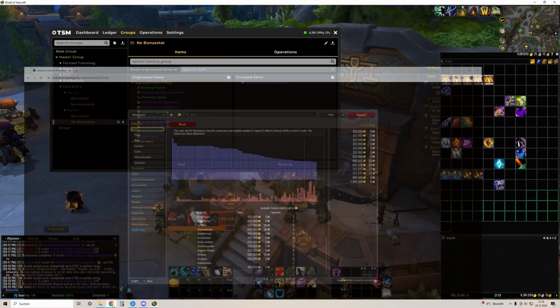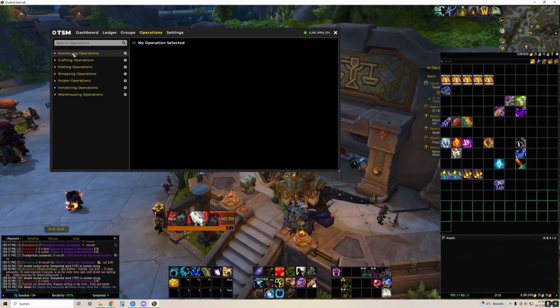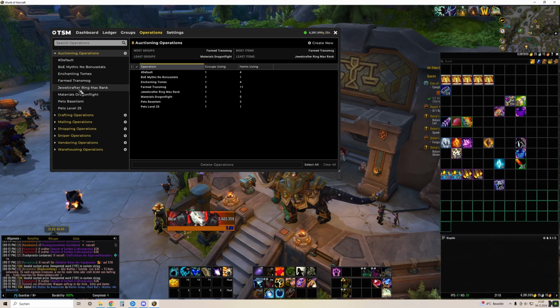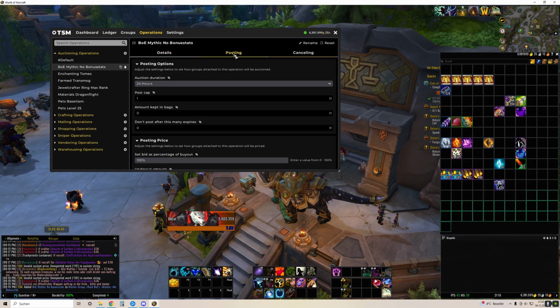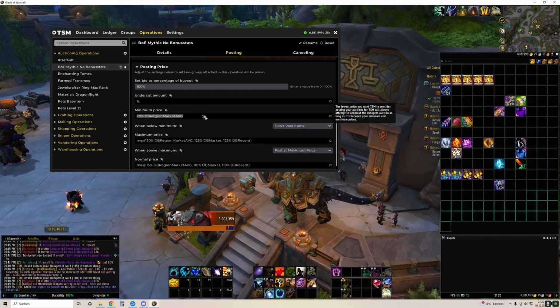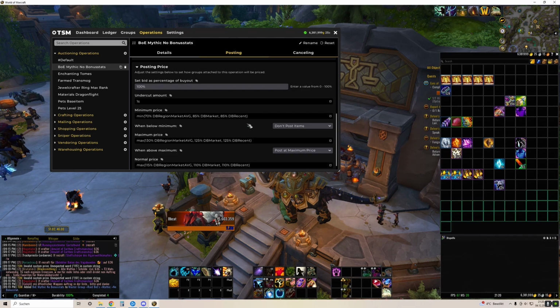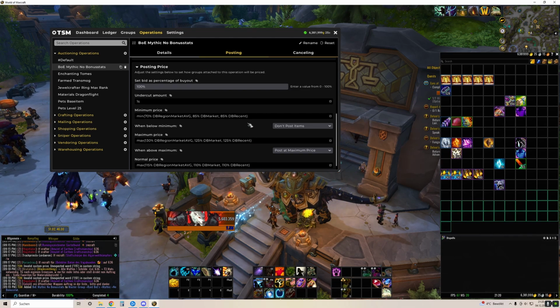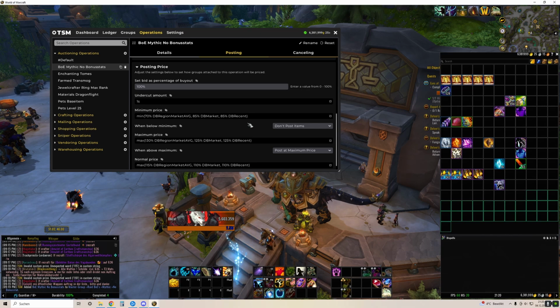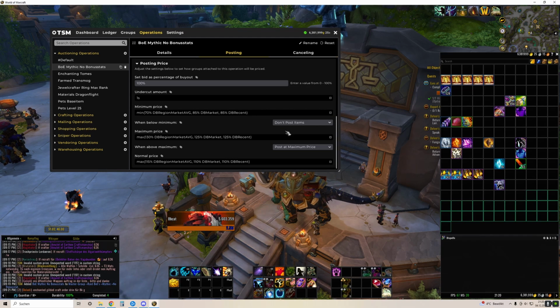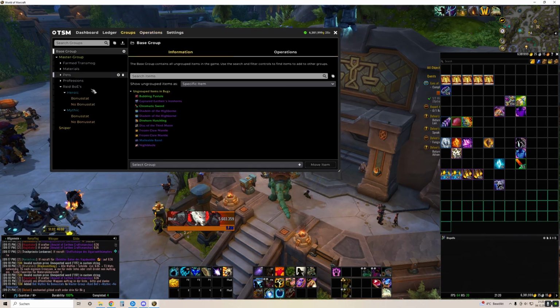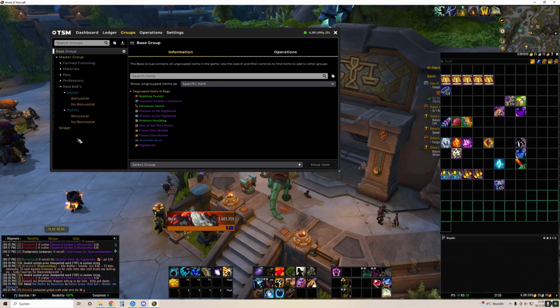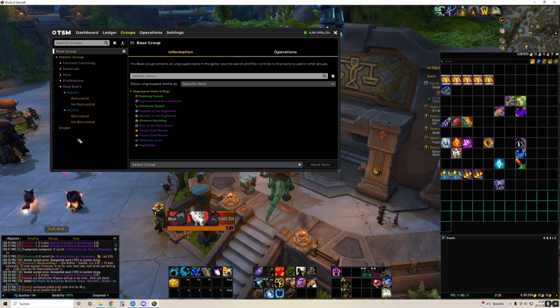Okay. Then we're gonna go back to the operation tab and we're gonna change our min price in here to min 70% of the DB region market average, 85% of DB market, or 85% of DB recent. And then we have a look on the group tab again, and of course, if you want to have higher set percentage amounts, just change the percentage amounts in your auctioning operation, okay?